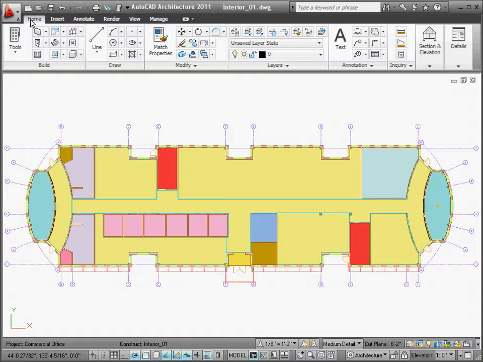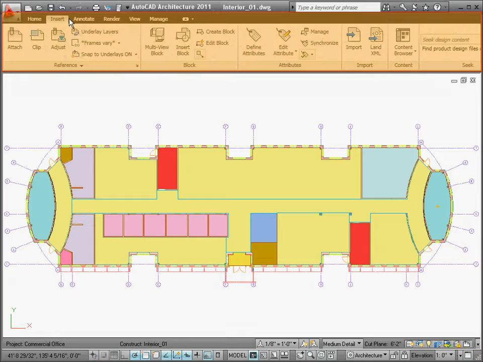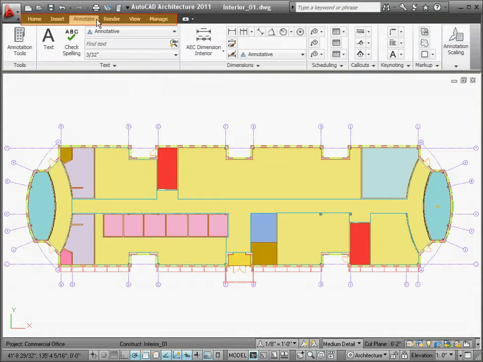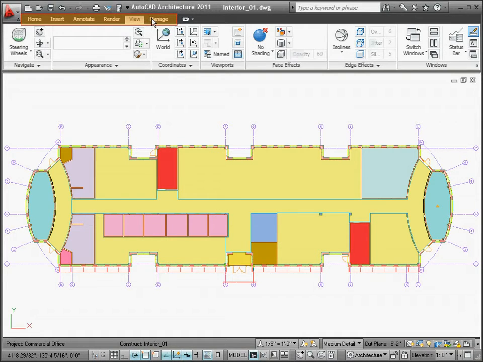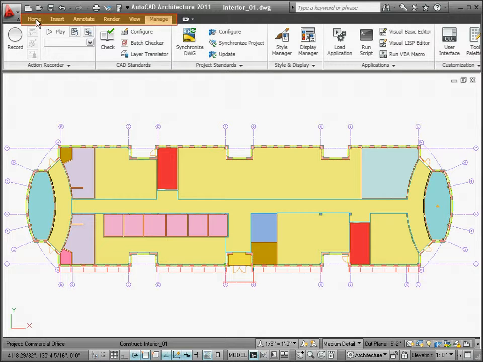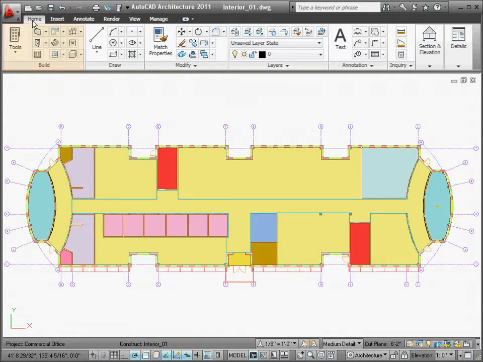The ribbon spans the top of the application window and replaces the old menus and toolbars. Through extensive user research, we found that this simpler, unified format enabled users to move quickly and find the tools they needed. The ribbon organizes tools into a collection of tabs, which represent a workflow such as creating objects, annotating, and then rendering. Each tab contains a series of panels. A panel is a group of tools used to accomplish some part of that workflow. Because the ribbon is organized around the way you work, you'll be able to quickly find the appropriate tools to accomplish your tasks.